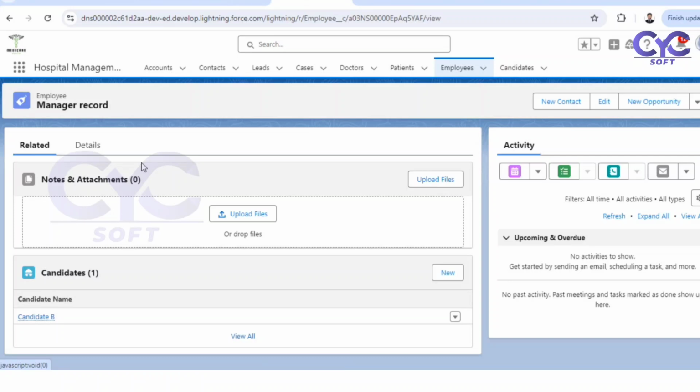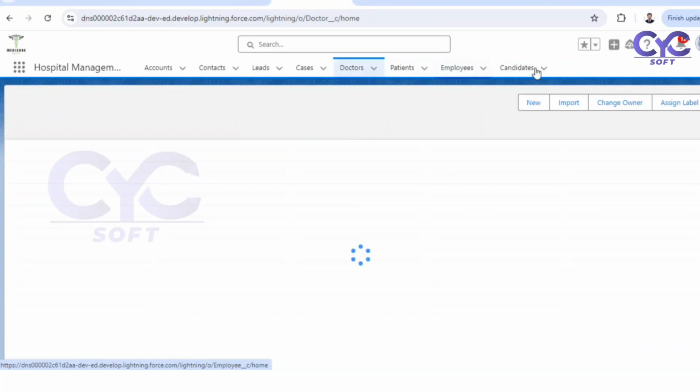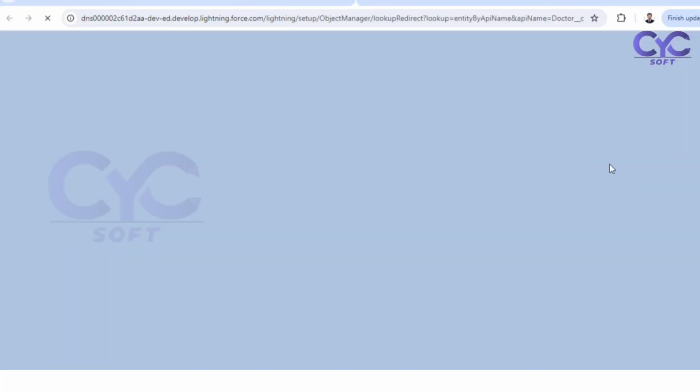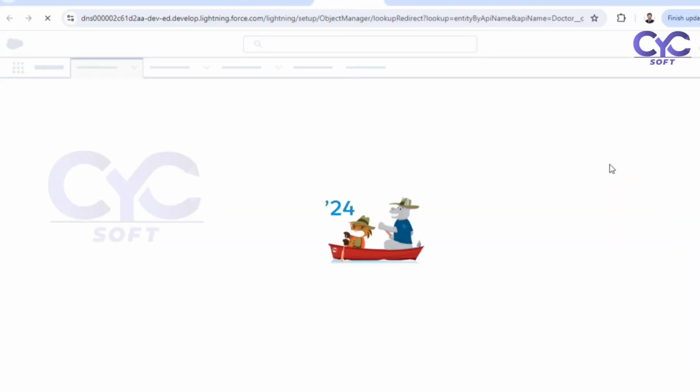If you have amount fields, we can summarize the amounts to calculate the total. This roll-up summary field can only be created on the parent object, not on the child objects. Let me show you here. For example, doctor and patient have a lookup. Now try to create a roll-up in the doctor.